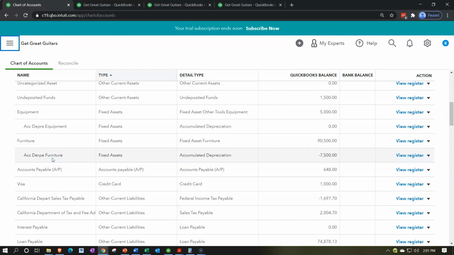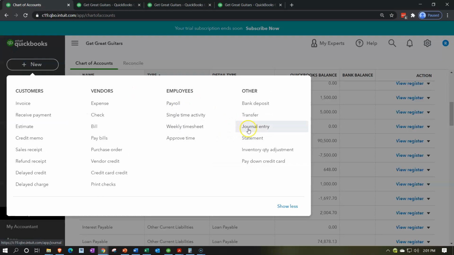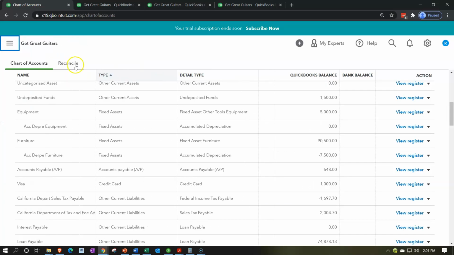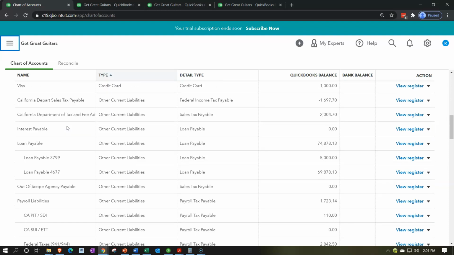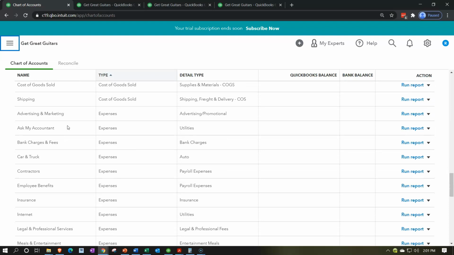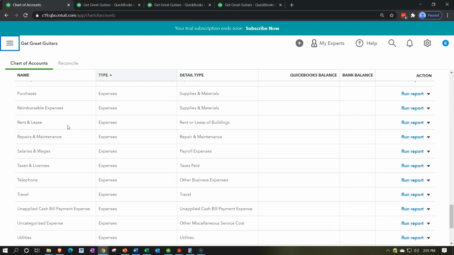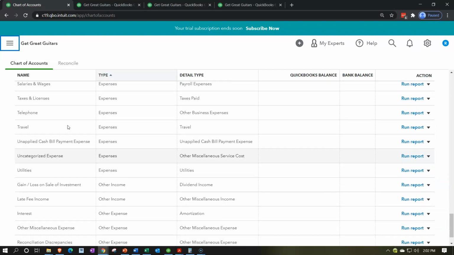So now we're going to record our journal entries, and it's a straightforward journal entry to record. We can do so by going to the new button up top and go into journal entry. But because they only have basically 2 accounts affected, it might be easier to just use our registers. So we want to use the register, which will be the accumulated depreciation account, because it's a balance sheet account, as opposed to the expense account, which would be the depreciation expense type of accounts down below. So we'll do that. Before we do, however, notice that we don't have any expense account for depreciation expense down here. We don't have one set up yet.